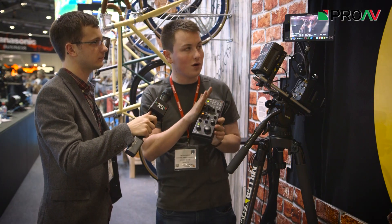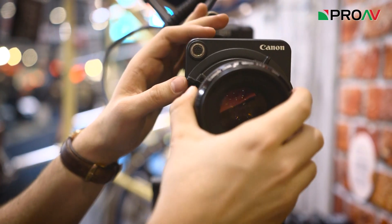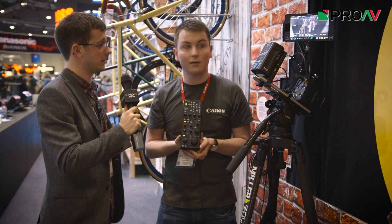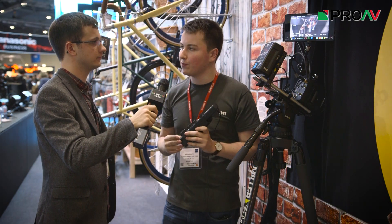Full control over the actual unit here. The camera is an EF mounting camera, so you can put normal DSLR — all of our DSLR lenses onto it as well, which is fantastic. I noticed you're also recording in C-Log. We are indeed. Picture styles include C-Log, wide DR, as well as your standard 709 setup as well.